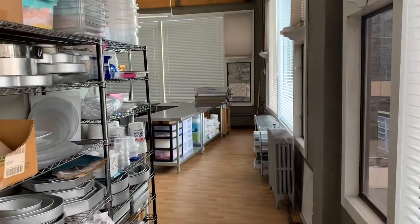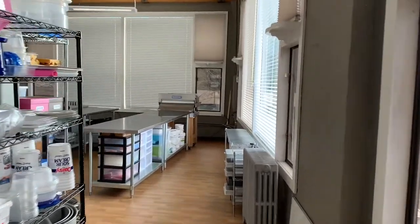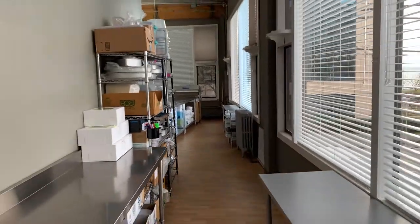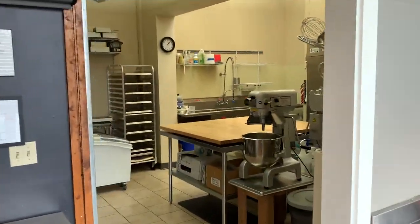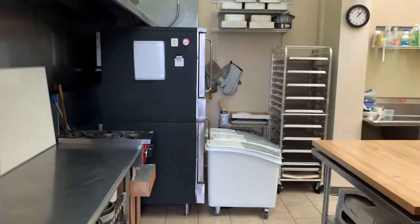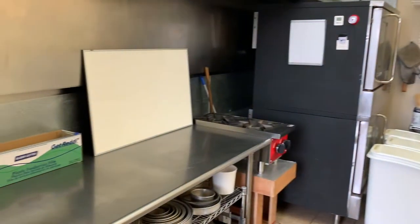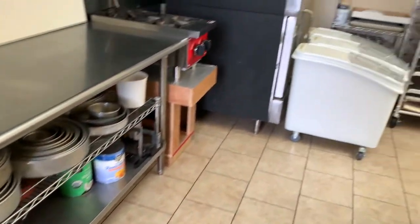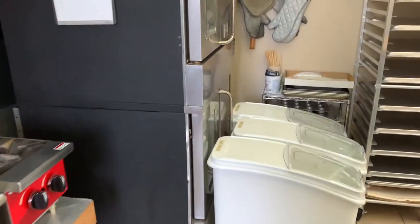And we're heading toward the workroom now, but hang on a second. Let's back up, because I'm pretty sure you wanted to see the baking area. This is the core of our space. This is where all of the cakes are baked, and of course where we keep our cake pans, or at least most of them. There are other cake pans elsewhere in the space.